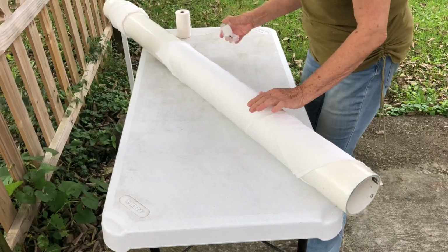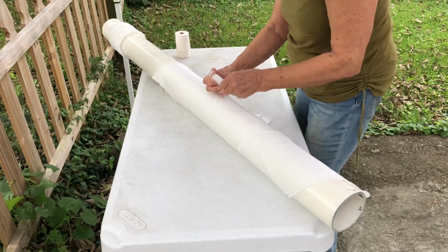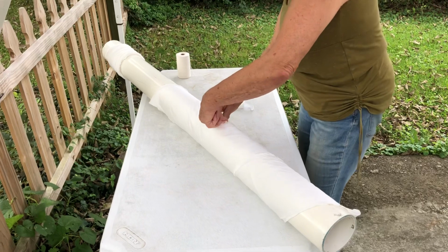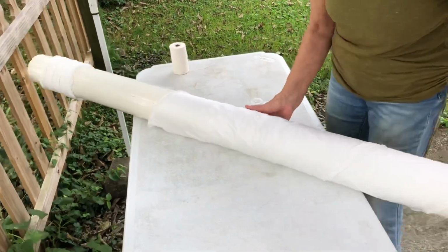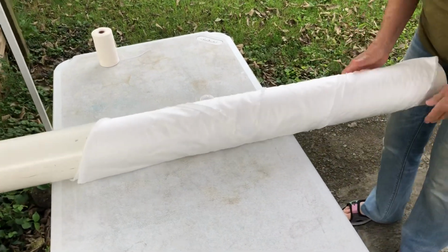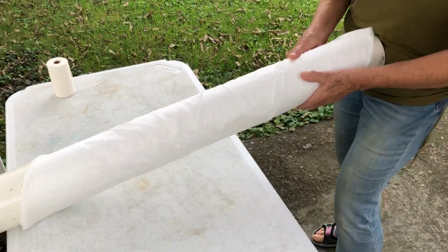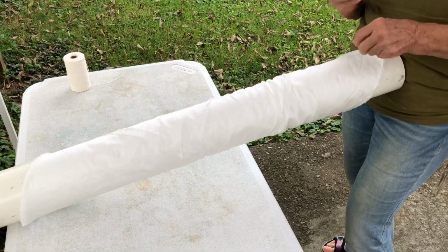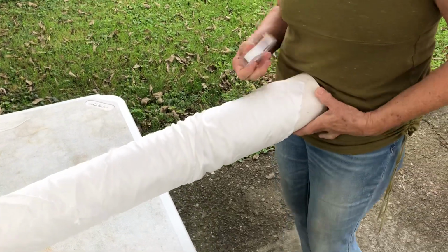And when I get to the edge, I take some Scotch tape. I tape the corner. I'll put a little bit of tape on this edge too, so it doesn't get pulled off.